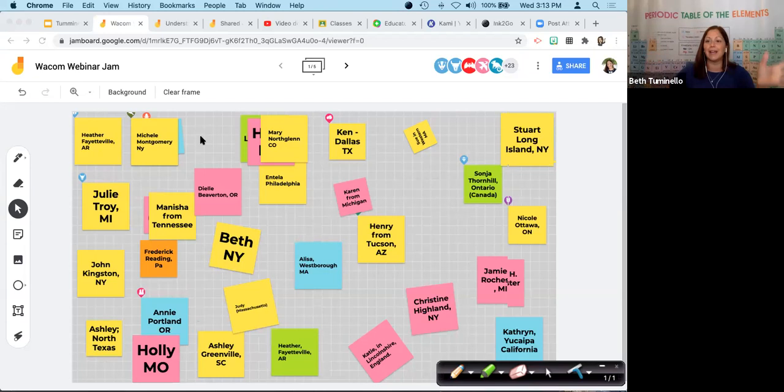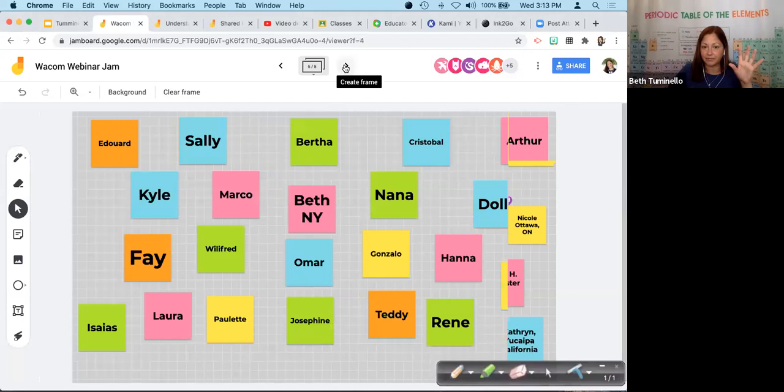Okay. So now if you'll just watch it with me on my screen, another thing that's really great about Jamboard is that you can, this is my sample one that I had set up so that we could use it otherwise. You can set it up and just open it up at certain times. Now I'll assume that our classes are usually under 30 students. So you won't run into that same situation where too many people are viewing it at once.